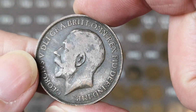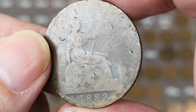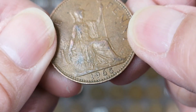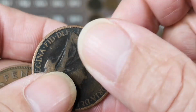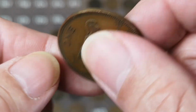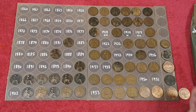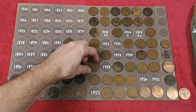Let's carry on. 1964. There's a 1913. There's another Young Head Victoria. Another 1882, and that's probably worse than the one on the board. Right, 65. Shiny one, another 1965. Got here, there's a 1900. Oh, there's a 1937. I must have passed a 1937. And 1964. This 1936 is a little bit better than that one, so we'll upgrade that. And the 1937 goes there. Another one for the board.